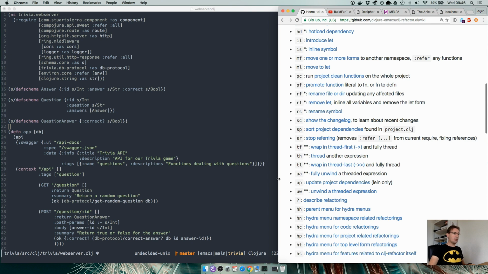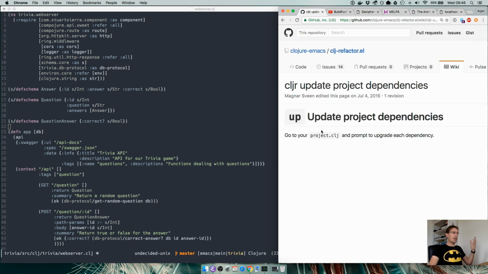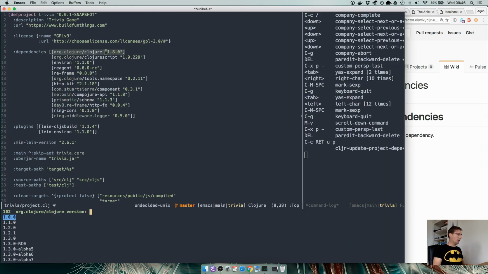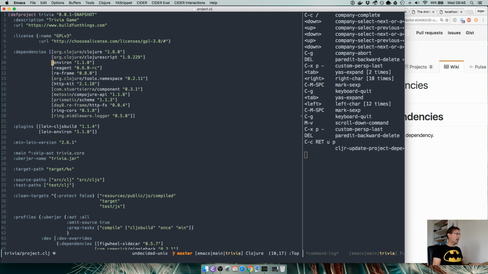I actually found something new here: update project dependencies, which will actually update the project dependencies. So if we do Ctrl+C, enter up, we can just change Clojure versions and stuff like that. So it will go through the entire library and change stuff.